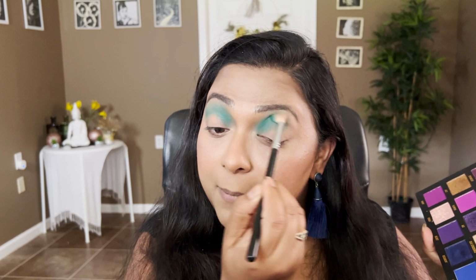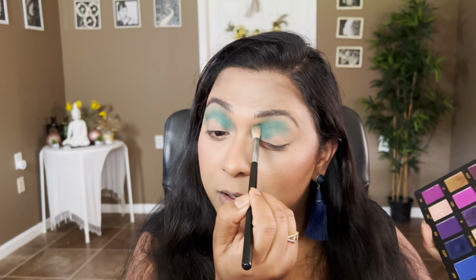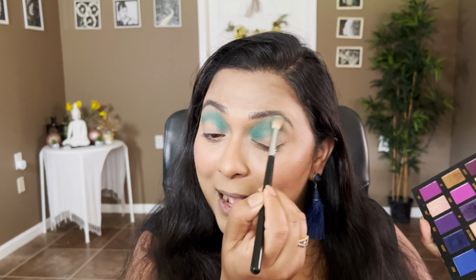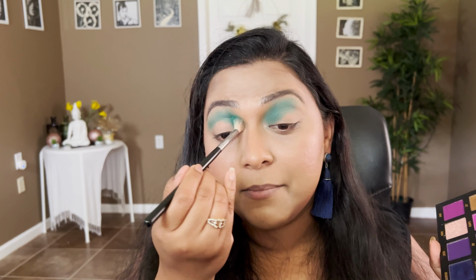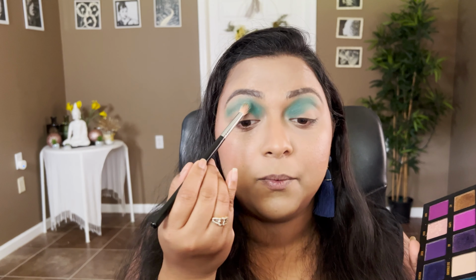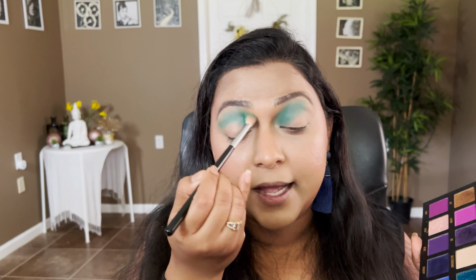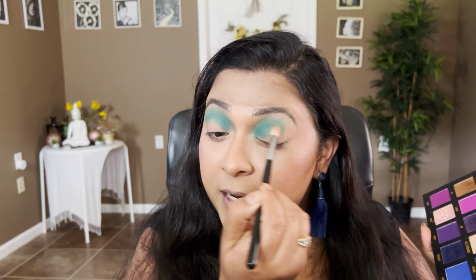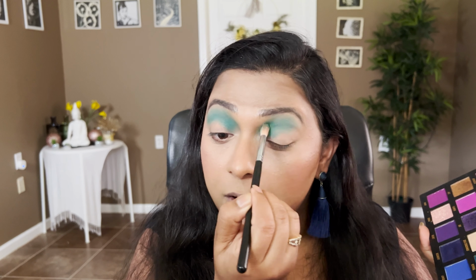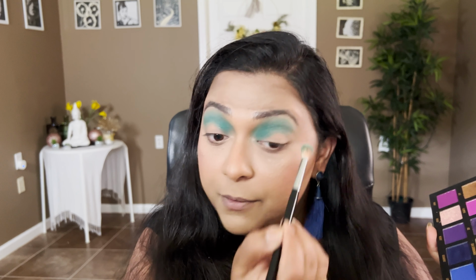Actually, I grabbed my Michaela palette on a sale, which I'm so glad because I got it for like $28, $25. I'm not a person who's running. I'm definitely a consumer first. I don't get PR packages, so I don't want to waste my money on palettes that I don't regularly use in my everyday life. I definitely would love to review all of this for you guys and use it because I really love my eyeshadow palettes, but right now it's not feasible for me. So yeah, that's the standpoint on that.